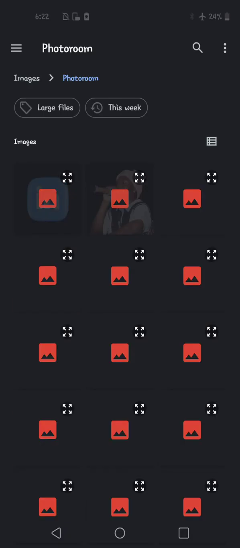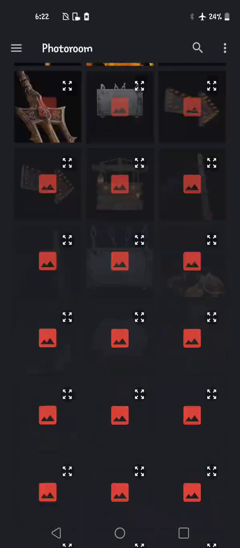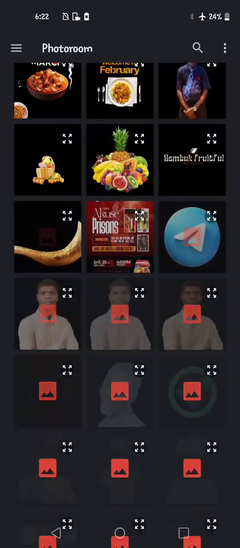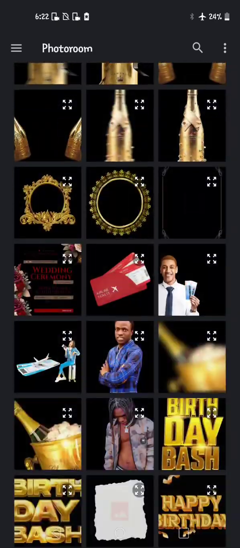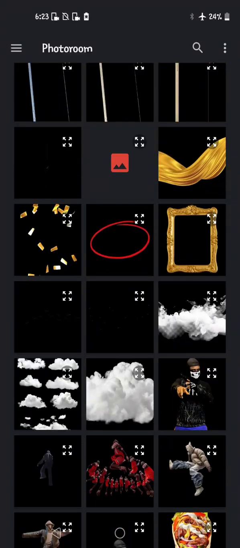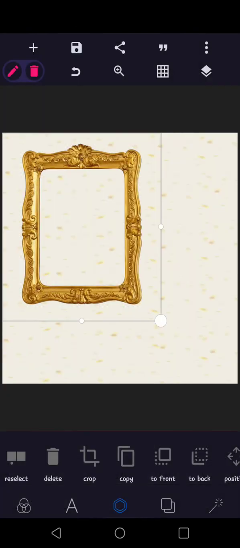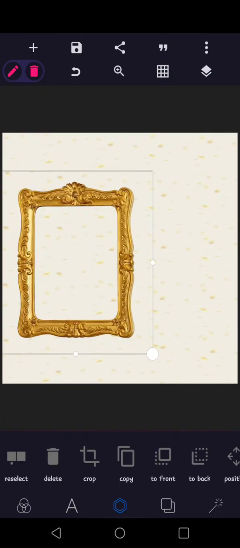The next thing we'll be doing now is we are going to import a golden frame that we'll be using. So I come to my import tools and import a golden frame. So we have the frame ready here and set.